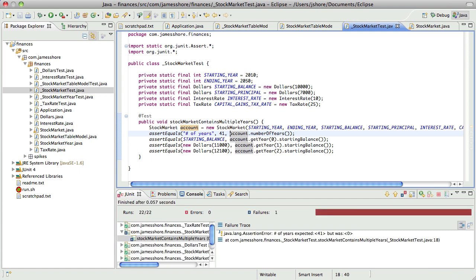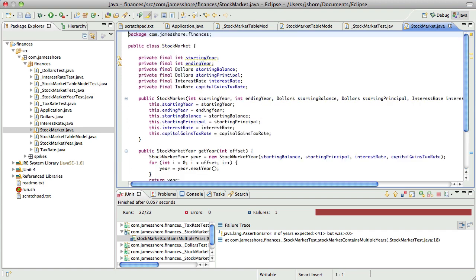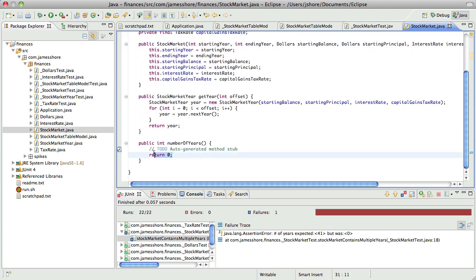So there's expected 41, but was 0. And that should be pretty easy. I'll get that in, and then that will bring us to the end of the video.